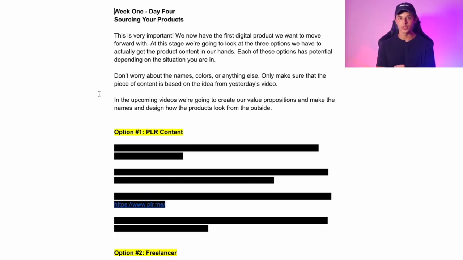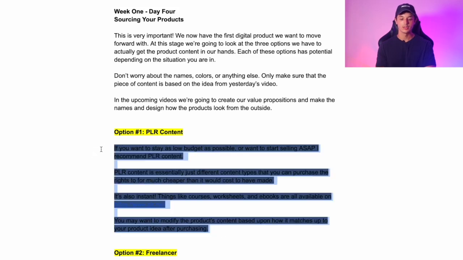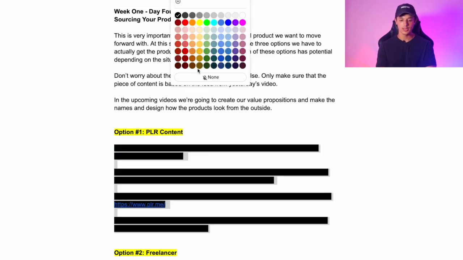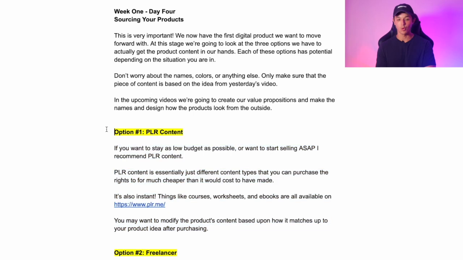Option number one, and a pretty cool method, is PLR content. If you want to stay as low budget as possible, or you just want to start selling and testing these methods ASAP, I recommend PLR content. This type of content is essentially just different content types ranging from courses, ebooks, articles, quizzes, worksheets, etc. that you can purchase the rights to for much cheaper than what it would cost you to actually have made. And it's also instant, you can just go ahead and download it.